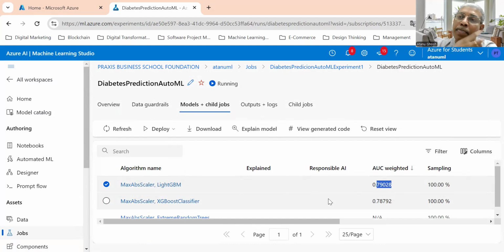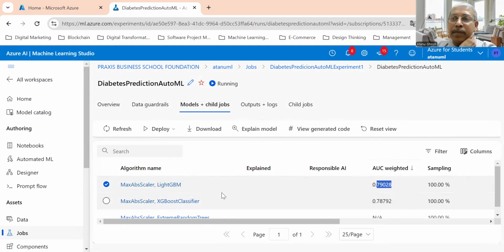So it is taking different models, it is fine-tuning the model, and it is finding out what is the area under the curve, and this area under the curve is going to give you the accuracy of the model. Okay, so this is how it is coming up. It will take a little bit of time to get some of the models experimented and finally arrive at the most accurate model.